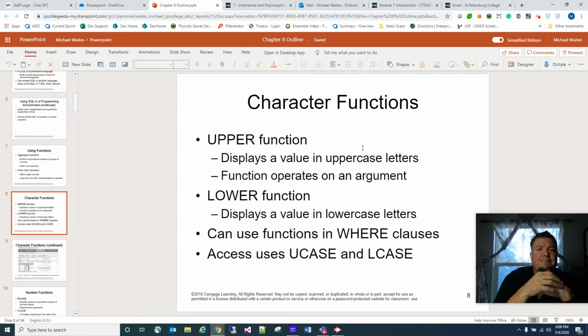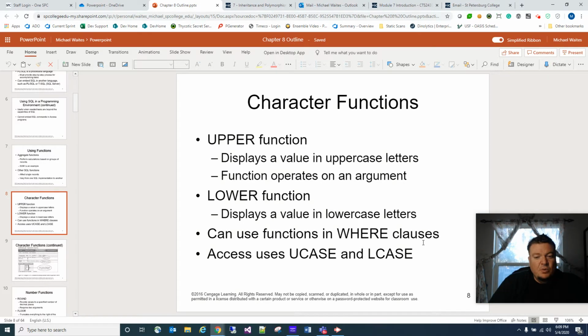I think paddling was one of the ones where we said type equals single quote paddling, and we had to capitalize the P and lowercase everything else. Well, if we put upper around the type, we could then say equals PADDLING all in uppercase, so we don't have to worry about matching the case perfectly.